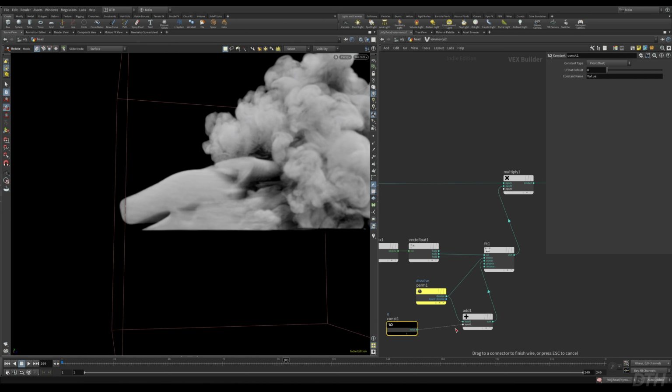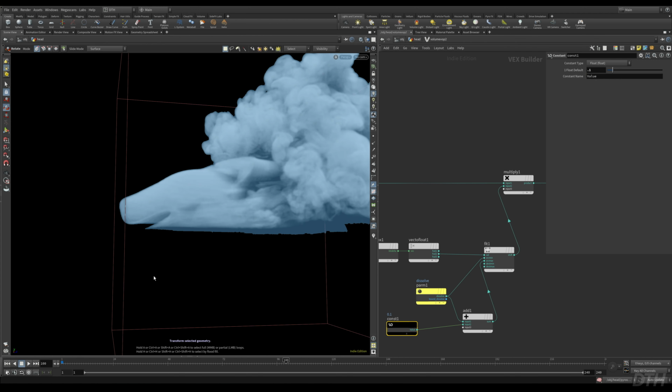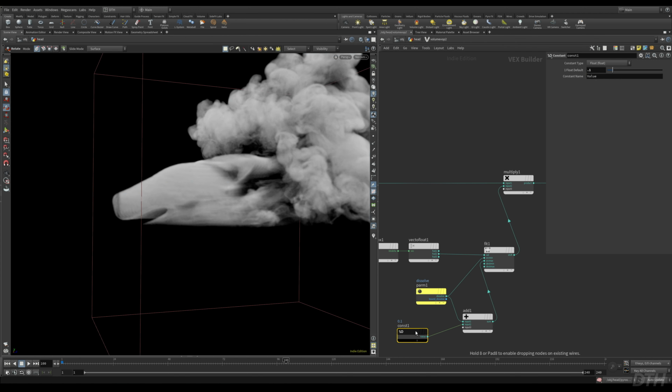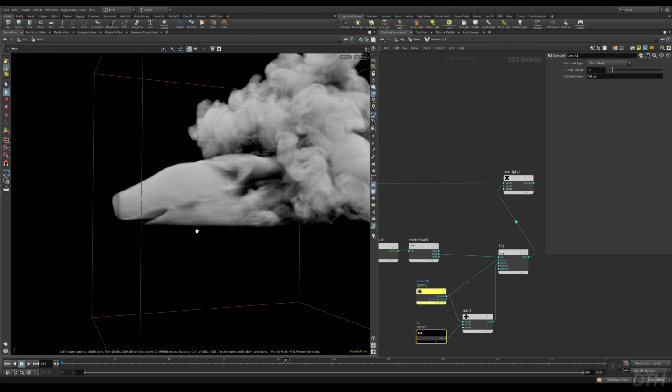And I'll add a constant here to the add node, and this is like the feathering of the dissolve. So let's add like a 0.1. And so now we have this little bit of a smoother gradient. And you could technically make this a parameter for another person to control that fade off there, that line.